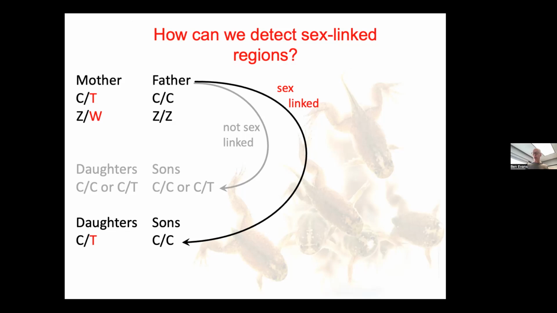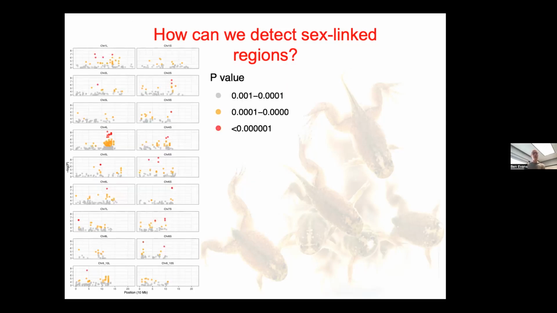And we have at our disposal lots of data from reduced representation genome sequencing and also complete chromosome scale genome maps or genomes that we can use for mapping our data. And so what we can come up with are basically plots like this, where each of these boxes represents a chromosome. So there's 18 pairs of chromosomes in most of the Xenopus I'll be talking about today. And on the x-axis is just the chromosomal position.